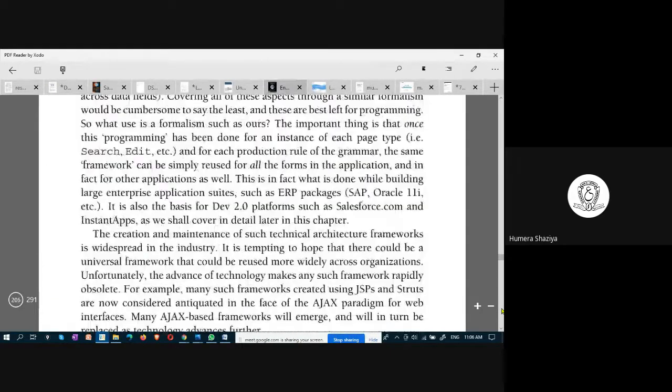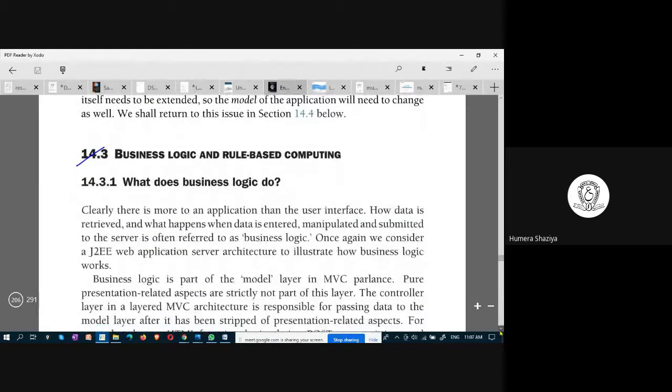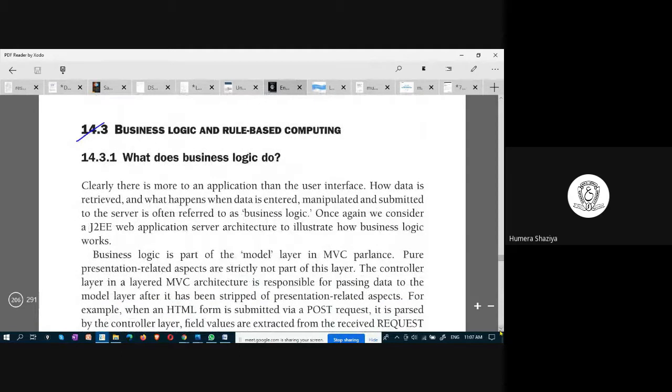The topic to be discussed now is business logic and rule-based computing. Actually, in our earlier class, we covered the UI, user interface.